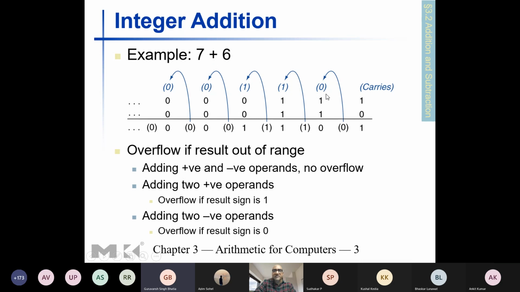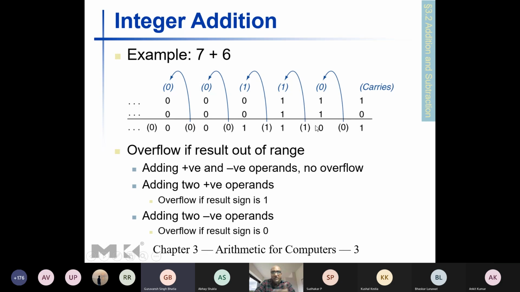Along with that, another bit is also involved, known as the carry input, that is derived from the previous bit addition. So when you are performing a 2-bit addition, it actually involves a 3-bit addition, and the third bit is coming from the carry. The carry also participates in the process of addition.